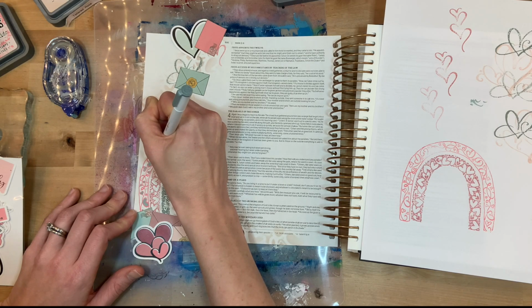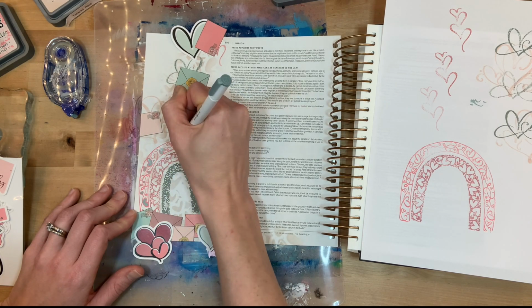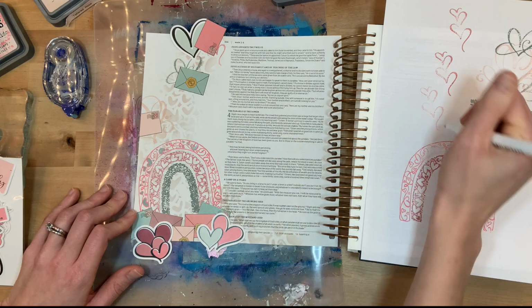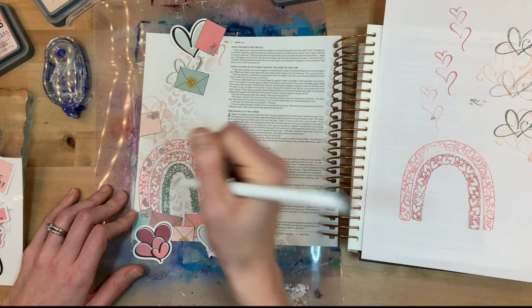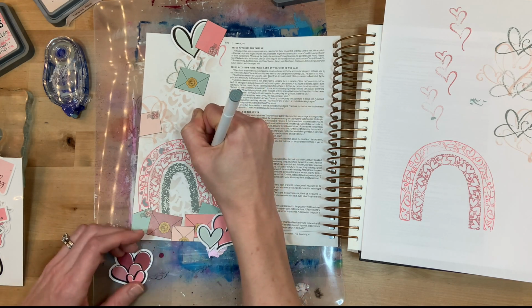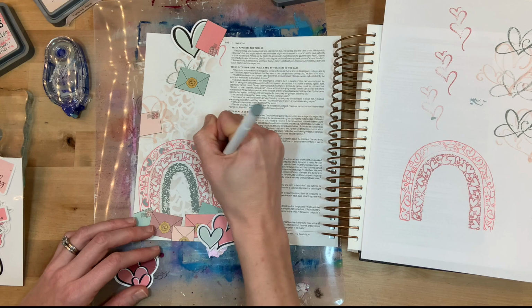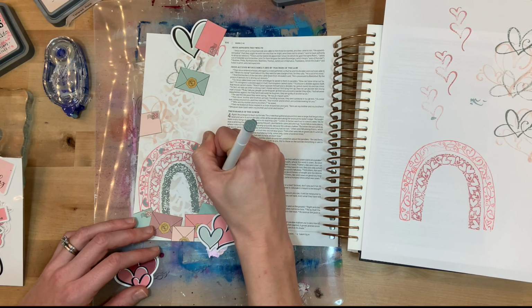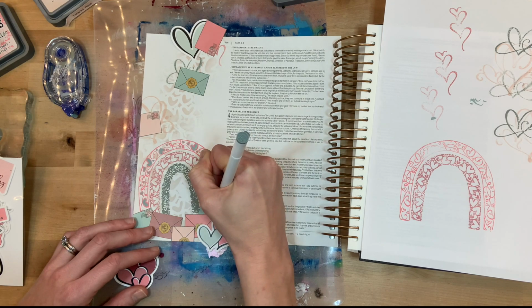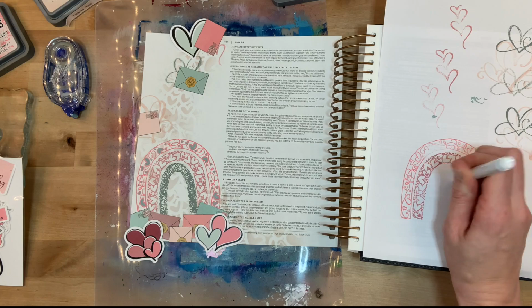And then you'll see I bring in a color that on screen looks black, but what it really is kind of this dark green with gray in it. It's just a beautiful color and it adds some nice contrast to my page. And that's why I love these pens, just because I can do some really nice detailed work. It's not going to go through my Bible page. It doesn't bleed through or anything. And it gives a really rich color as if I were painting with acrylic paint.